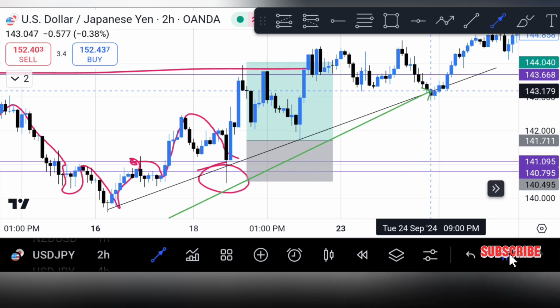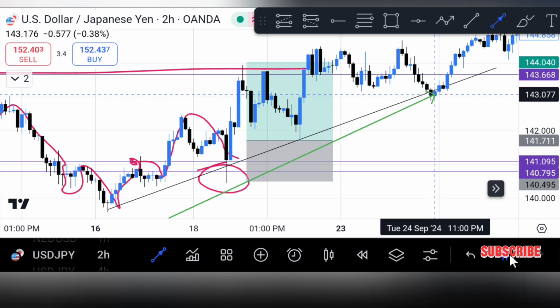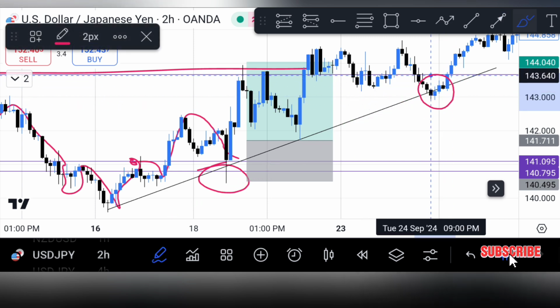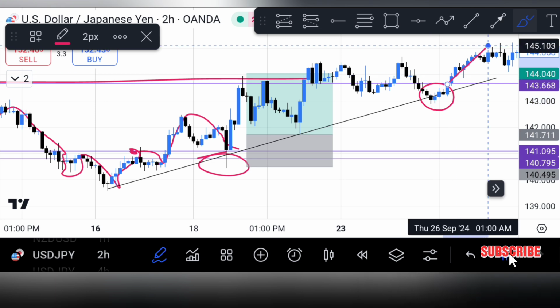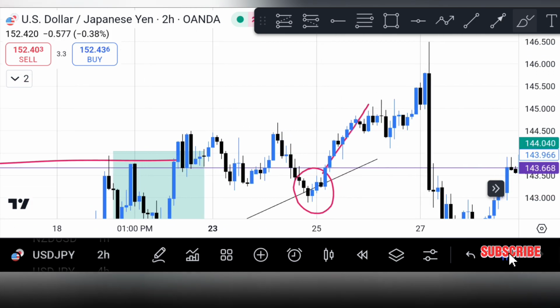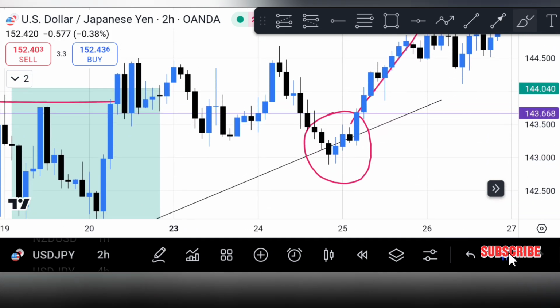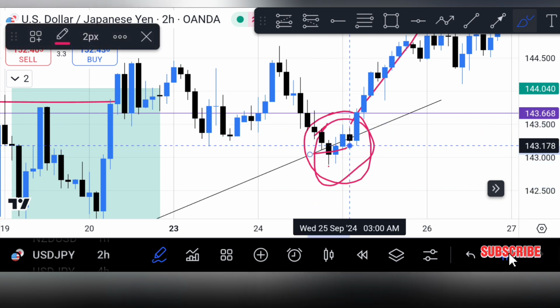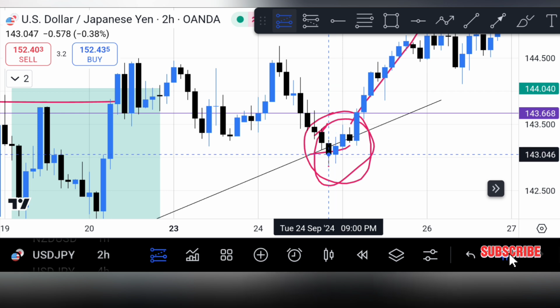So this is what we call trend line liquidity or trend line stop hands. Price was trying to hunt for people who have placed their stop losses around this area, take them out before trying to go to the upside, okay? So most of the time these things happen in the market. You can see how price broke the trend line, took people out. So assuming people are in this trade, their stop losses will basically be somewhere around here.